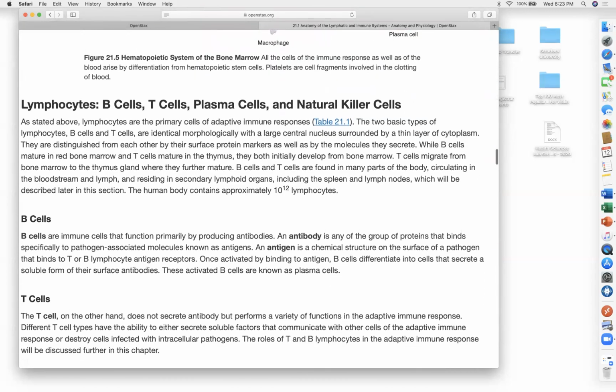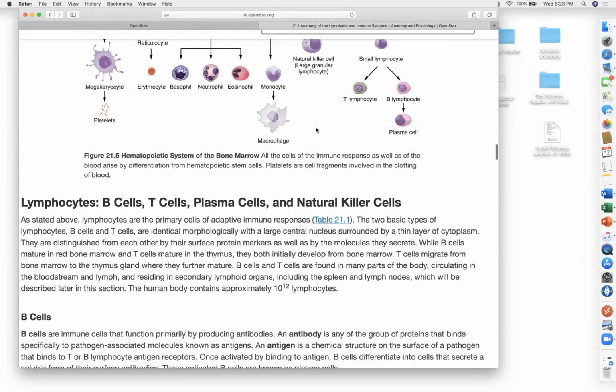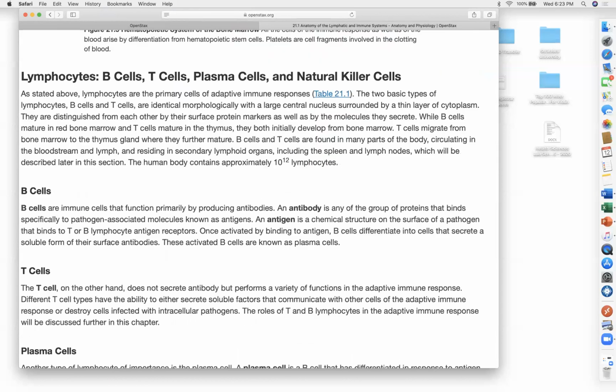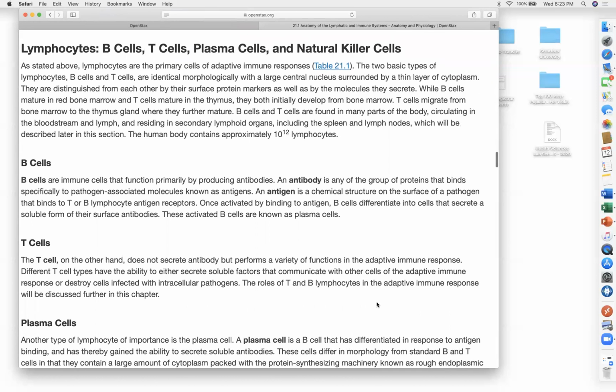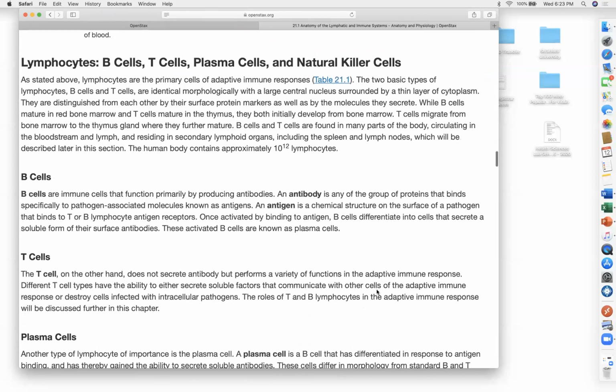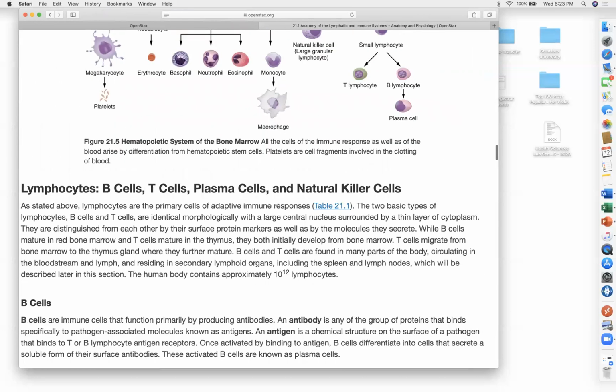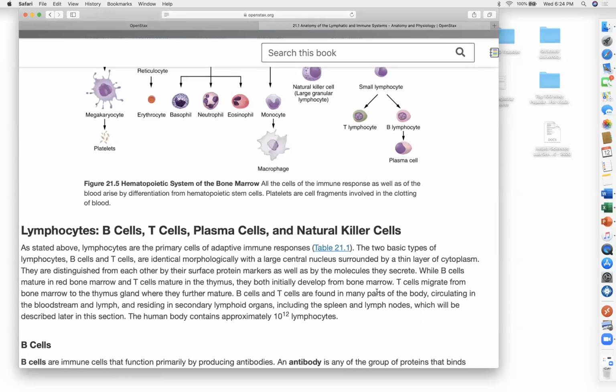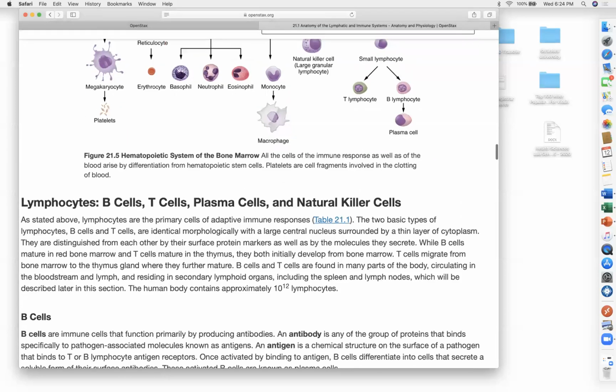So, what are B cells? What are T cells? I already told you that B cells turn themselves into a plasma cell, and they eventually make antibodies. So, what does B mean and what does T mean? B means bursa derivative, and T means thymus derivative, because your thymus is this vestigial organ in your neck, and it's only active during pre and perinatal periods, when your immune system is forming.